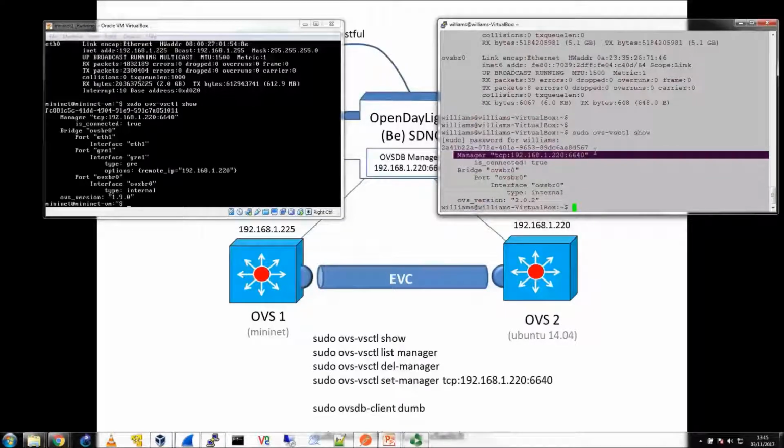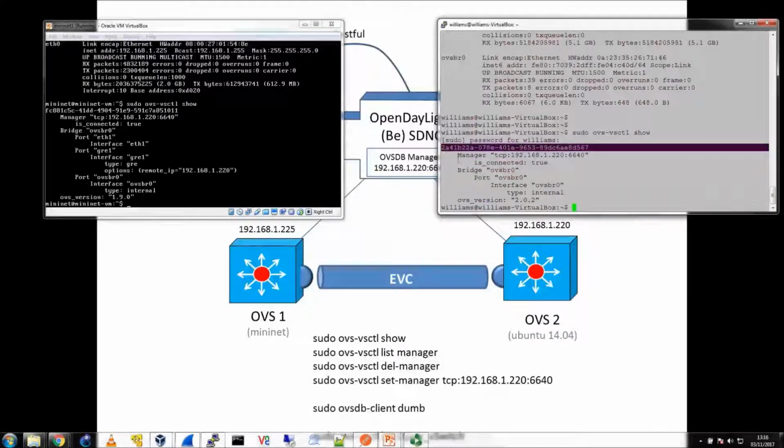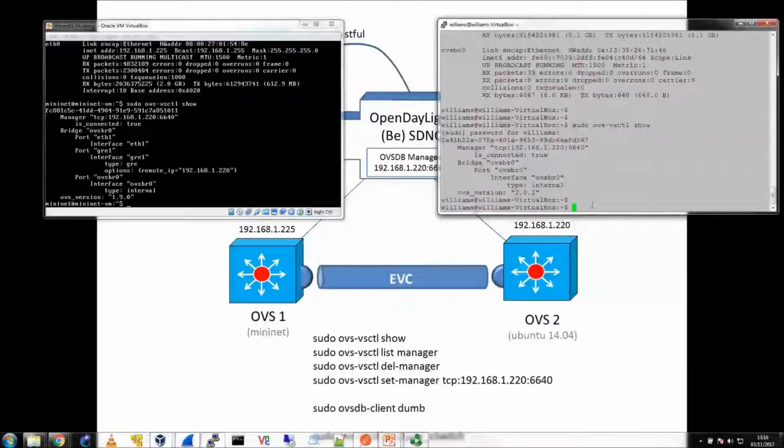That's 220, port number 6640. This is an important value, because if you're trying to track down, at the controlling end, commands associated with a particular switch in OVSDB style, then this happens to be their OVSDB ID. There are other commands we could use, not least one that was printed on the earlier diagram, which listed the Open vSwitch table.